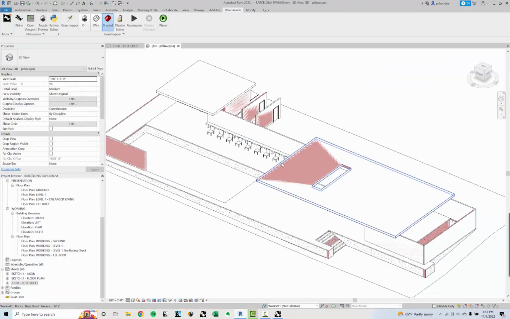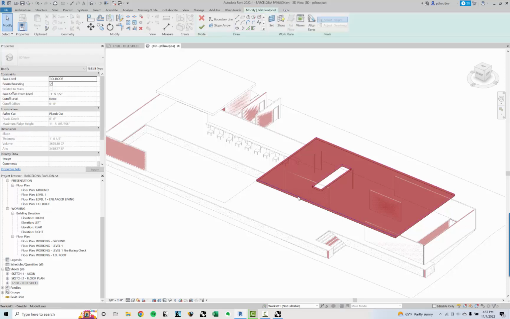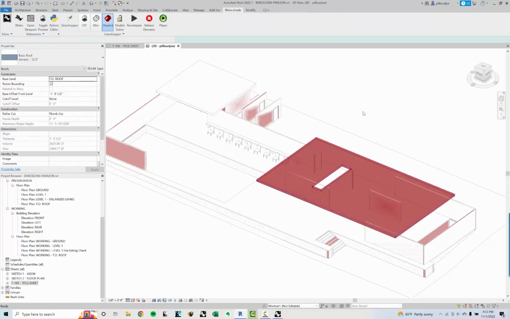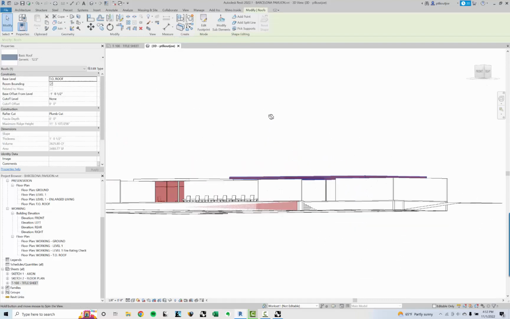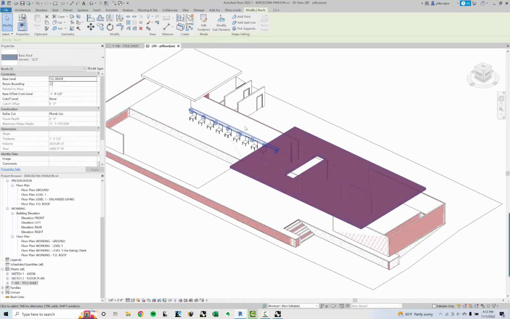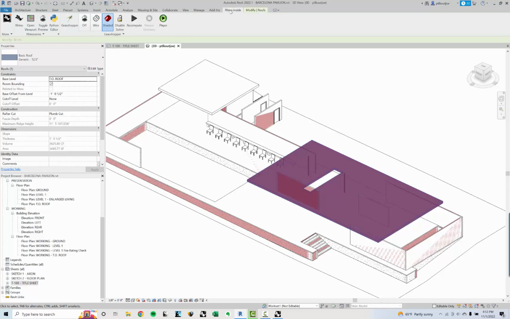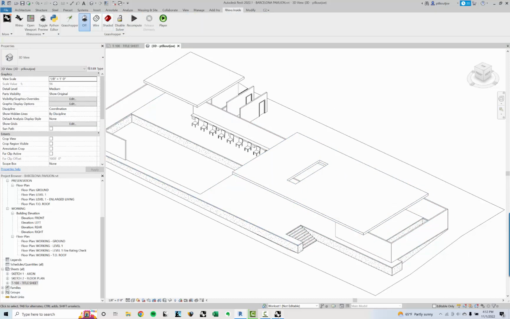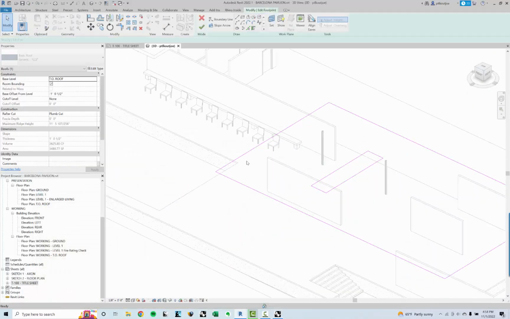So if I come in here and I edit the footprint of this, now it's showing me in red the stuff that's appearing in Rhino right now. So you may want to hide that. You can just come into Rhino.Inside and turn off the preview, so you're not seeing that stuff on top of each other in here. You may want to see it, you may not.